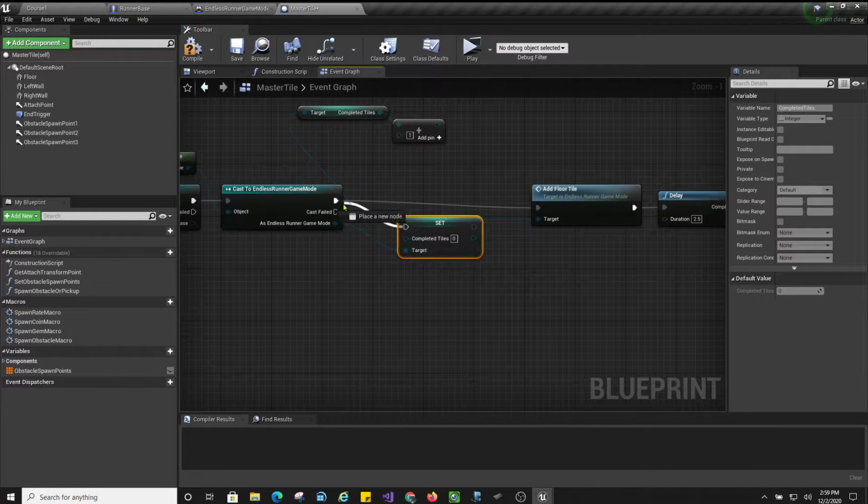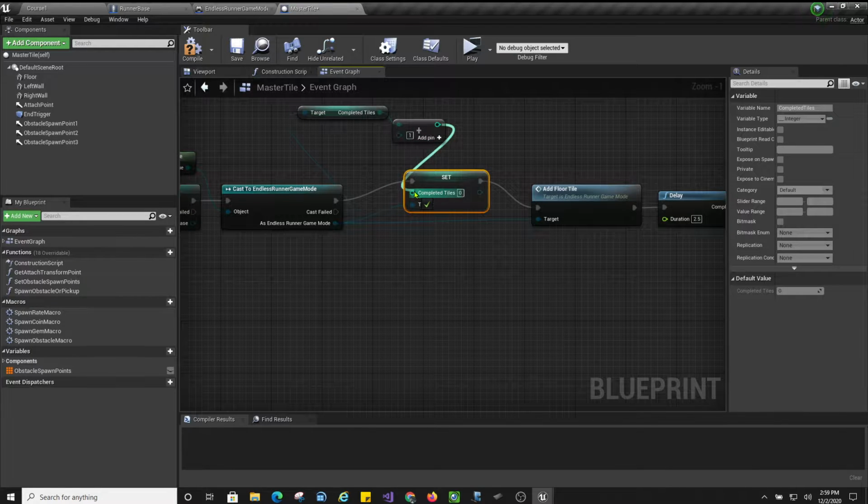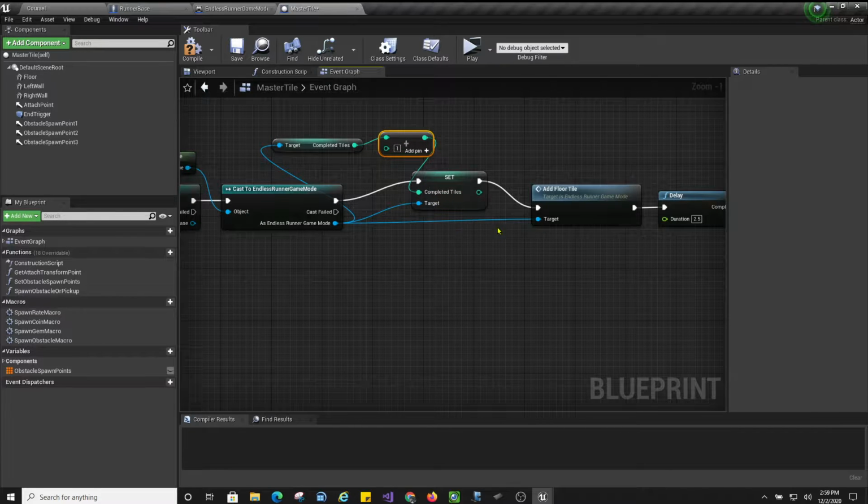We can plug this in and plug this in. So really all we're doing is seeing how many we have completed so far, and then updating those to the new value. Okay?